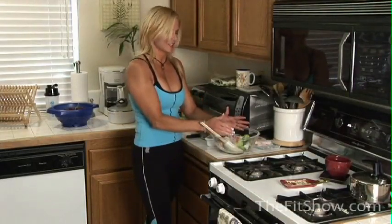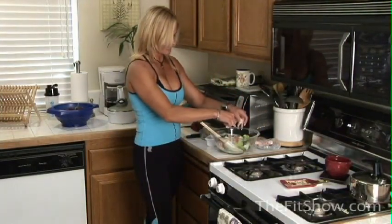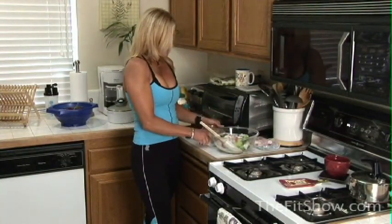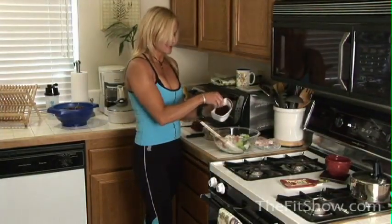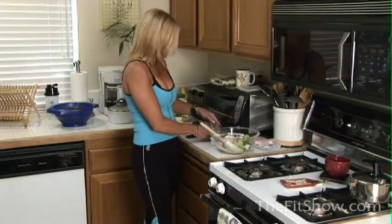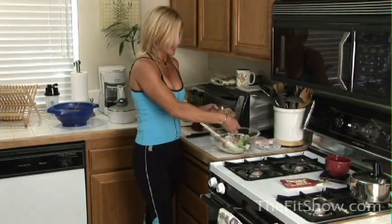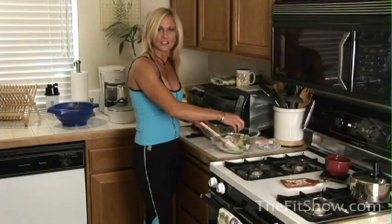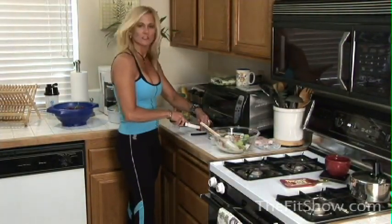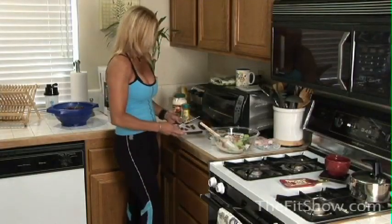I use this salad in conjunction with some of the other meals I made previously — like the chicken strips, so I might eat the chicken strips along with this salad. Then I like to add just a little bit of flavor without too much sugar, so I'm adding some craisins — basically dehydrated cranberries. We're also going to put a little bit of walnuts. You could also use raw almond slivers if you prefer. And then the last thing is some red seedless grapes — I cut them in half because otherwise they're kind of bulky to chew with the broccoli.